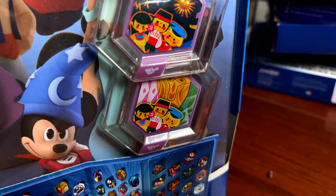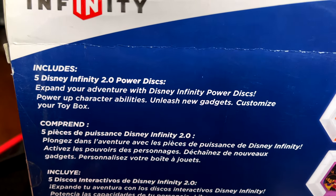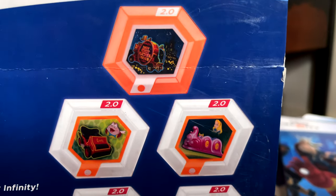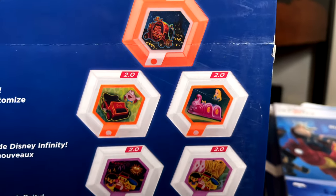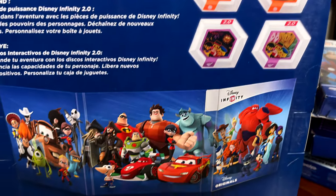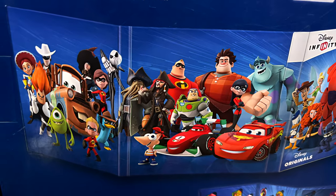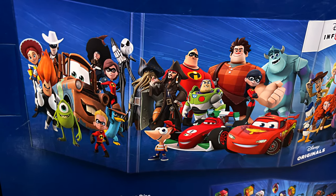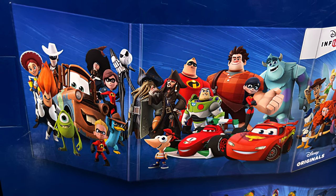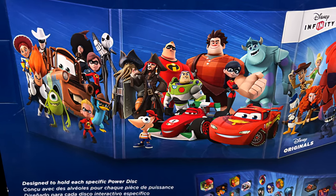What else do we have here? We have Alice in Wonderland's Caterpillar, which is also a vehicle. I see Mr. Toad Ride, but I don't think that's the name of it. Let me think. What was the name of that? Oh, I don't remember, you guys. Really sorry. Oh yeah, Mr. Toad's Motor Car, which is also a vehicle.